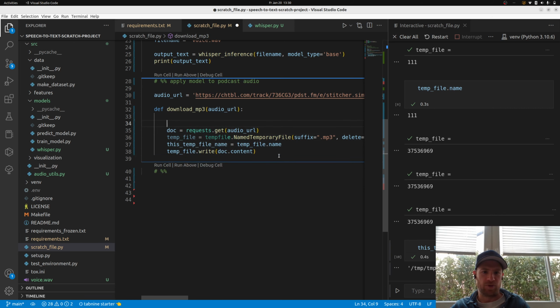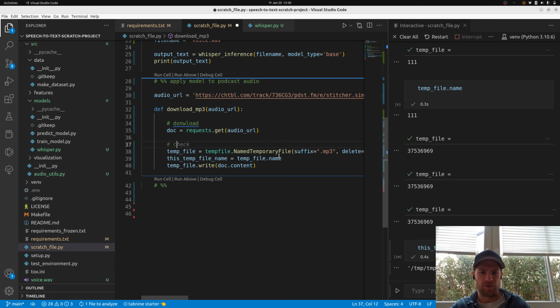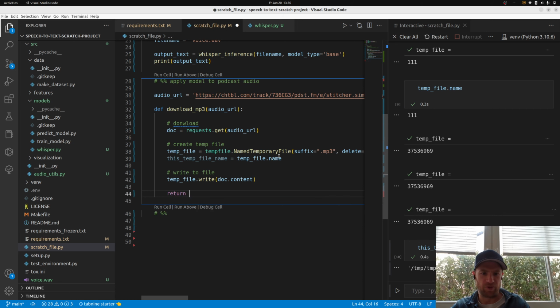So here download, then create temp file, and then write to file, and then if we want to retrieve it, we also need to know how to find that file again. So here we get the name of the file.